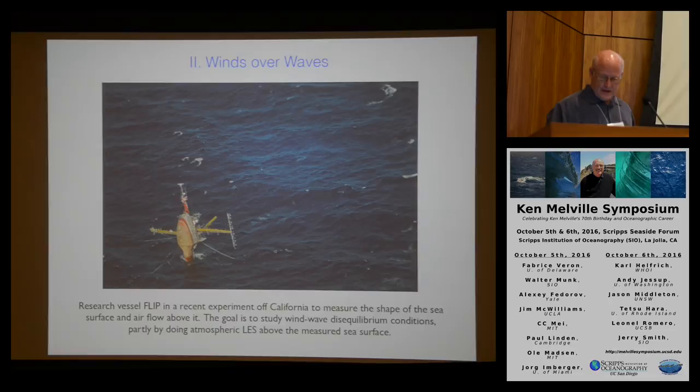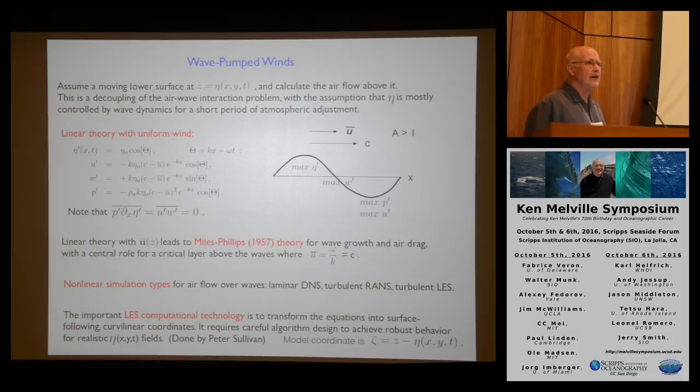And I think the important starting idea is what we call wave-pumped wave winds. It's simply a posing in which you assume there is a wiggly surface that is moving underneath the atmosphere, independent of the state of the atmosphere, because the leading order of the waves are their own dynamics. And then there's wind above. If you assume that wind is uniform, then there are very simple normal mode solutions. I've even written them down here. And they imply certain phases and vertical structures of the winds and pressure field in the atmosphere. In particular, they have no correlation of momentum flux or form stress, which is the middle line, meaning there is no net interaction in terms of momentum flux exchange between the air and the water.